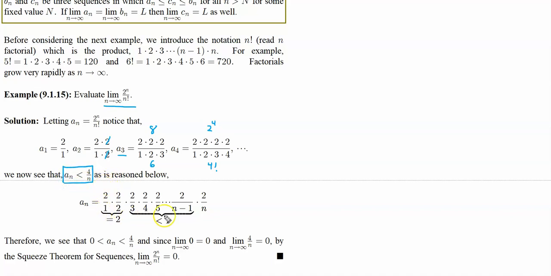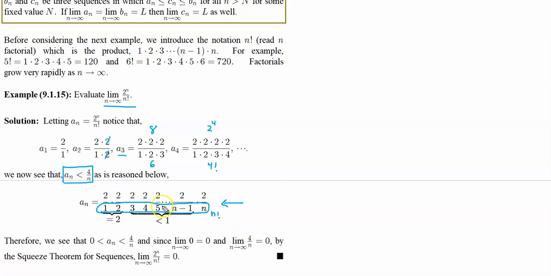Well, take a look at what we have written right here. If you write out a sub n, you see it's going to be 2 times 2 times 2 times 2 in the numerator all the way out to, so you have n 2's up here in the numerator. Right there is 2 to the nth power. And in the denominator, down here, you have n factorial.